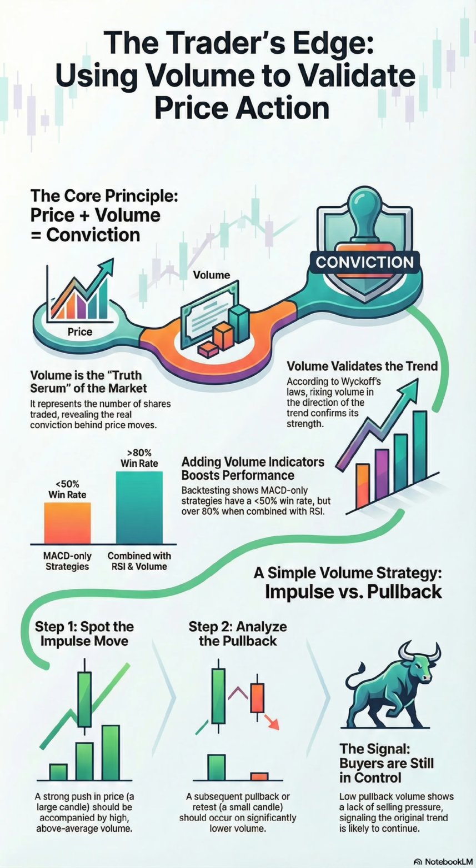I also know that successful traders often move beyond these simple volume bars. What's the next logical step once a trader masters this basic comparison? Well, once you're comfortable reading simple volume bars and making that push versus pullback comparison, the next step is often diving into more granular tools like footprint charts or accumulated volume by price. And what do those show? They help you see not just how much was traded in a period, but at what price the volume actually transacted. It gives you a much clearer picture of order flow and supply-demand imbalances. But honestly, many find that keeping it simple with basic volume provides 80% of the benefit without the complexity.